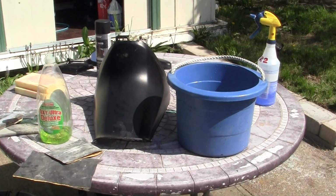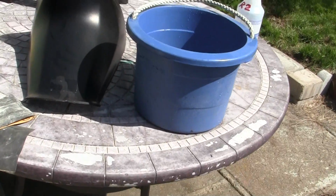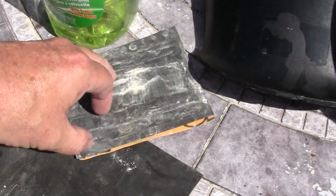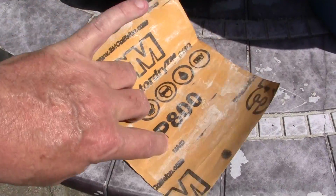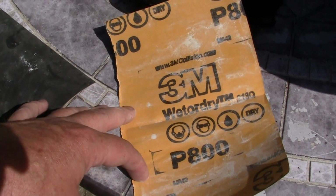Now we're going to wet sand these pieces. I'm going to show you how to do it and give you a few tricks. First of all, sandpaper comes anywhere from 40 grit all the way up to 2600 or 3000 grit, which is used for fine polishing of your clear coat. I'm going to use 800 for this.